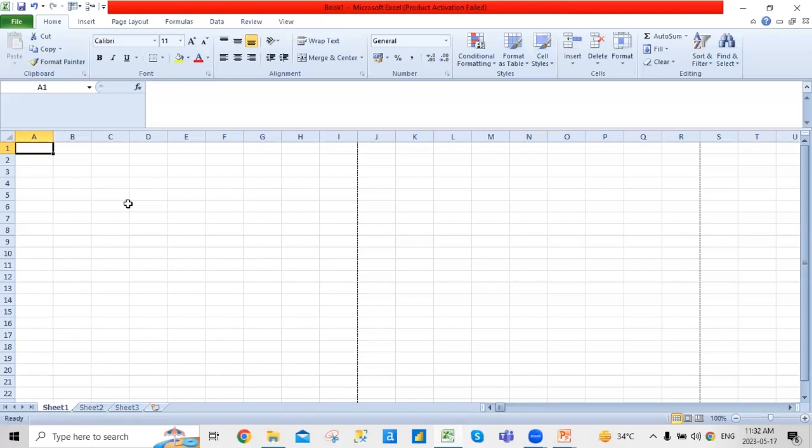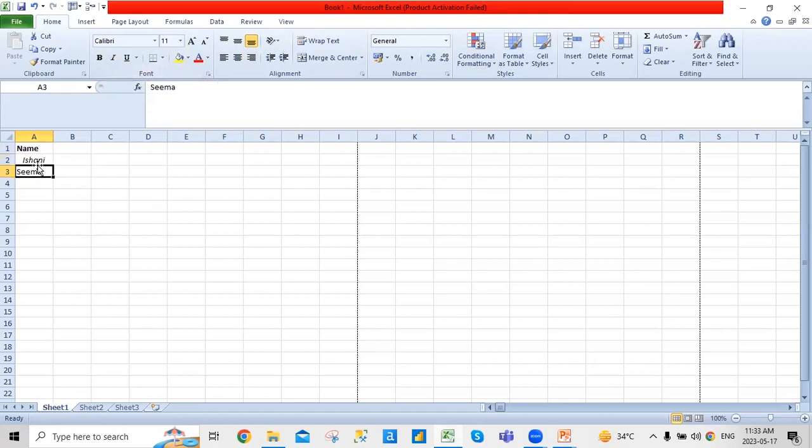For example, let's say I'll enter some entry. Let's say I have name. Now, let's suppose I make this center, and probably I change that to italic.